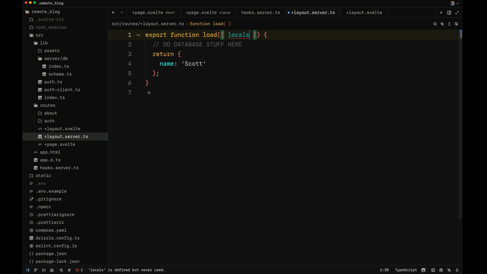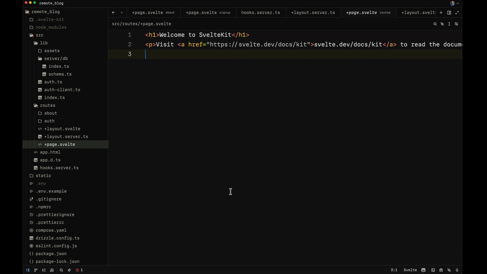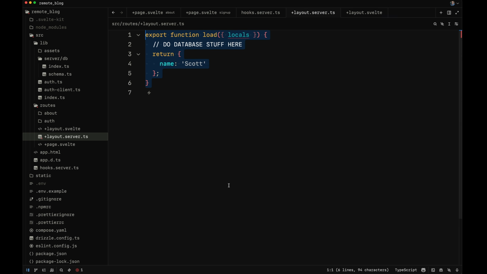Locals is basically an object that gets used to pass data from even middleware down to every single load function in your entire site. So this is a layout load function. You can do this exact same file on a page.server.ts and it will do the exact same thing, except for passing data to the page itself rather than to the layout. You can also, again, like I mentioned, do it without the server and have something that runs on client side. Maybe that's a fetch call that's going off and grabbing data that you want, something that could happen on the client side. But if you're doing any database work, it should always be in a .server.ts file.